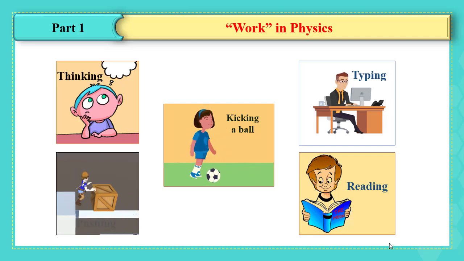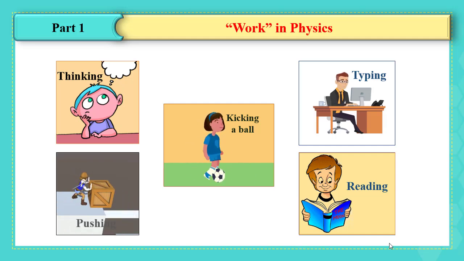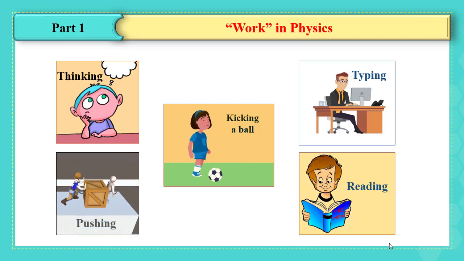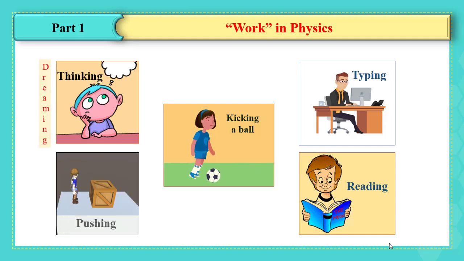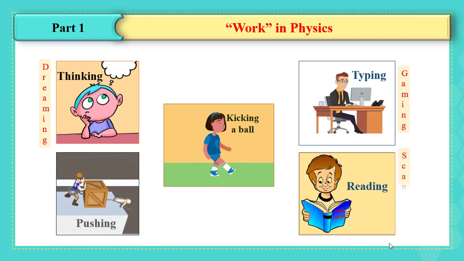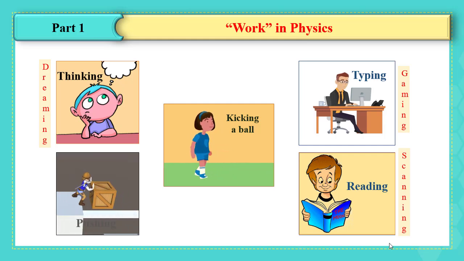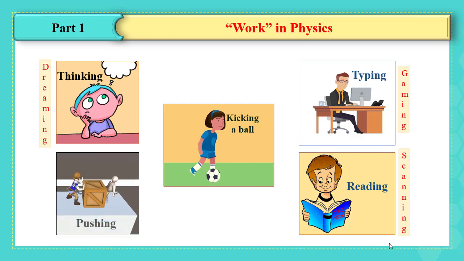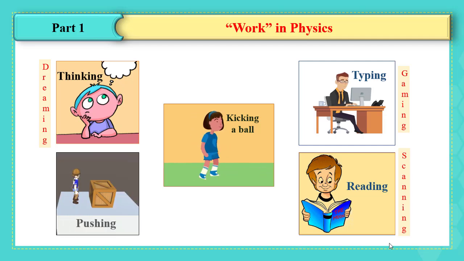In physics, however, work is used in a carefully defined manner. It is more accurate if you have a look at each one of these actions. The first one, maybe you may say the boy is dreaming. The second one, you may say that the man is gaming and not working. And even the boy, you may say that he is not reading, he is scanning pictures. But nothing will be said wrong about the boy who is pushing the box, and same for the child who is kicking the ball.